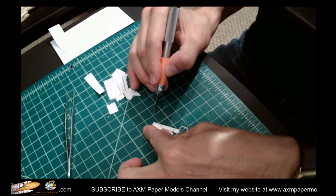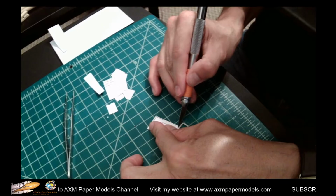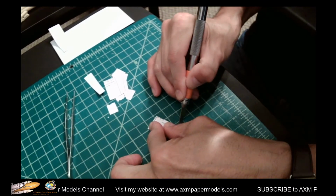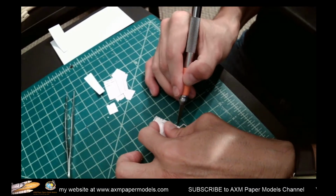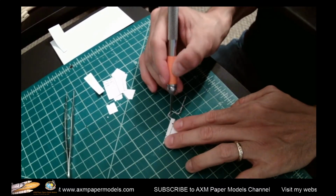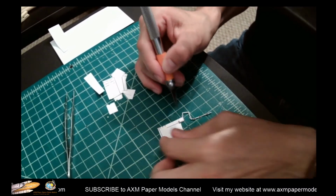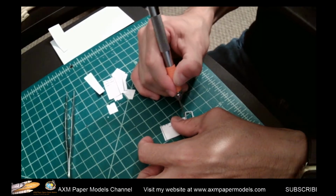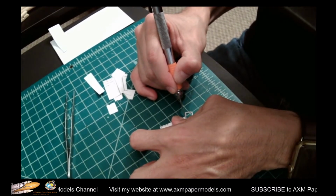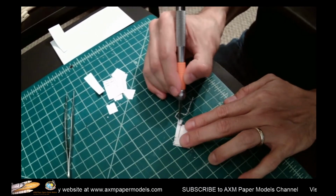Okay, we're getting there, but you have the idea. This is a very intricate step to do, but at the end, if you are very careful, it's very satisfying. Something satisfying when you see that you have accomplished this step.